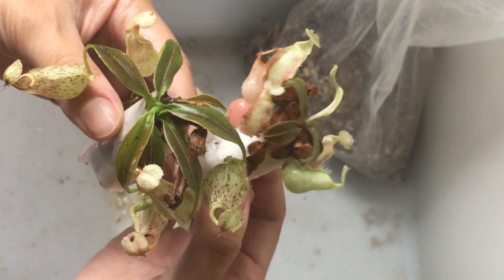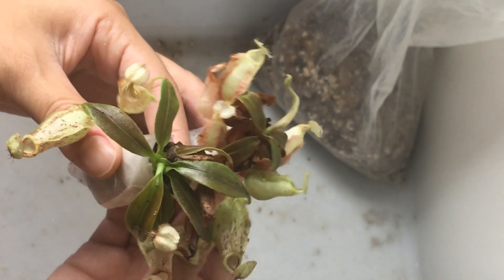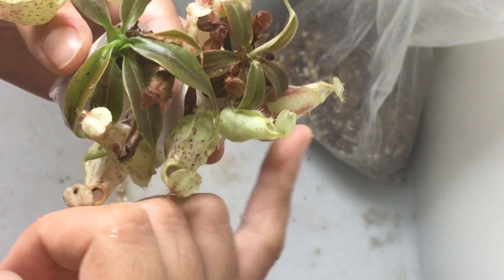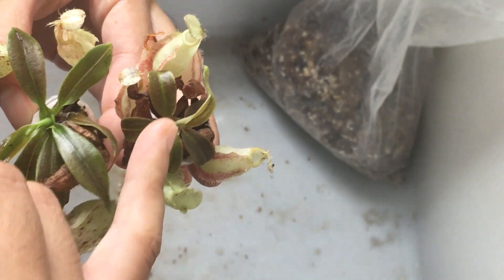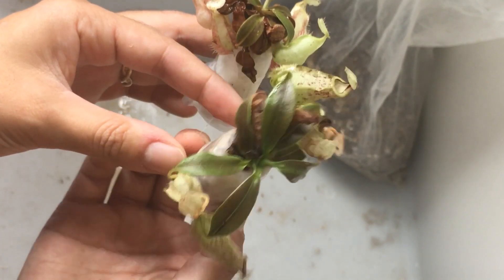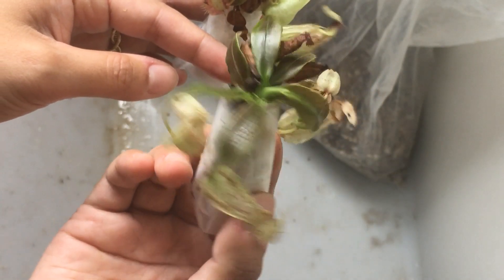This seedling looks a lot lighter than the other one, which is very cool. These are seed-grown — he bred them and sowed the seed himself, so there's a lot of genetic variability between the two. This one appears to have a very white pitcher body with minimal speckling; I love the blushing on the wings, which are already well-developed at this young age. The pitcher-to-leaf ratio is striking — the leaves are much smaller and the pitchers are much larger compared to its sibling. I really like the compact look, but the sibling has beautiful minimal splotching — I love the creamy look on Rafflesiana.